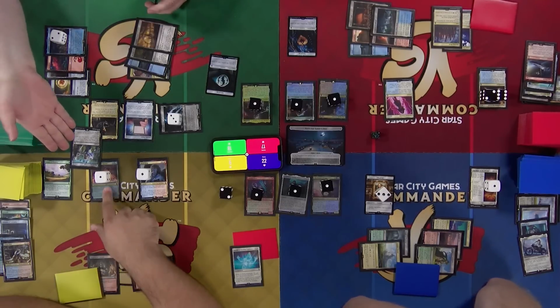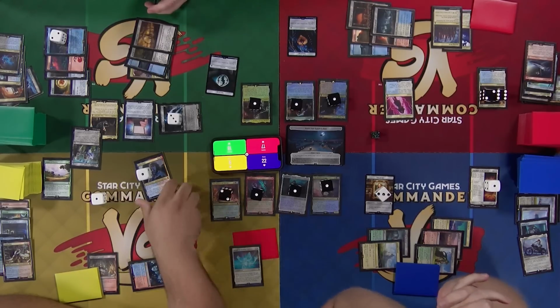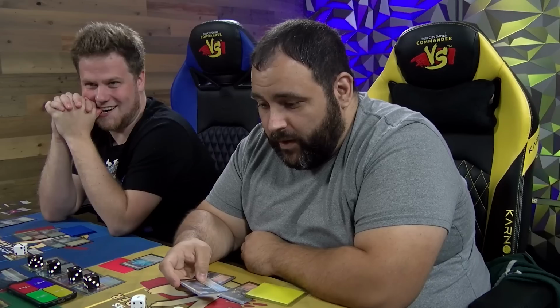You have to face the villainous choice twice. This is going to go to my zone over here. And then this one will go into the library. And then you die. Why? Because you face it, and then you face it again. You face it twice. Why do I face it twice? Because he has the Veil Yard.